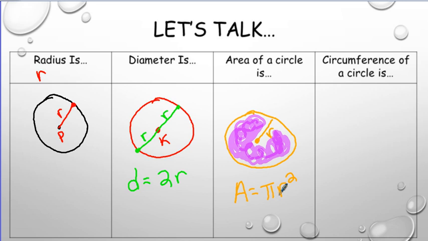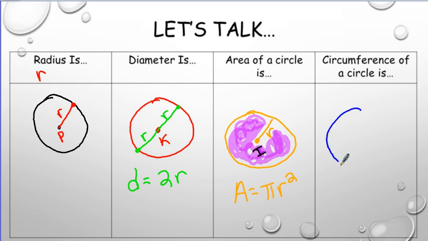So pi, which is 3.14, we're not really going to deal with 3.14. We're going to leave it as pi, the radius squared. And you don't have to memorize this formula. You'll be given a formula sheet to help you with this. And I'm going to name this circle I. Let me put it in a different color so you can see it.